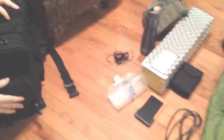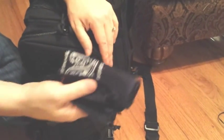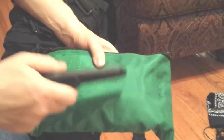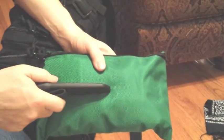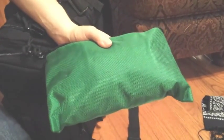Okay, so now this pack right here, this is where I keep my food. Like I said, a couple days of food is all you're going to carry in here. I have a little bandana, good for getting stuff off the stove. And then a big old package of food. You can put oatmeal and top ramen, some dehydrated, or you know, beef jerky, tuna, and a whole bunch of freeze-dried stuff. You can even take some Mountain House meals and divide them up into packages and put them in here. And one Mountain House meal is two good dinners for me. So that's depending on how much you're expending.